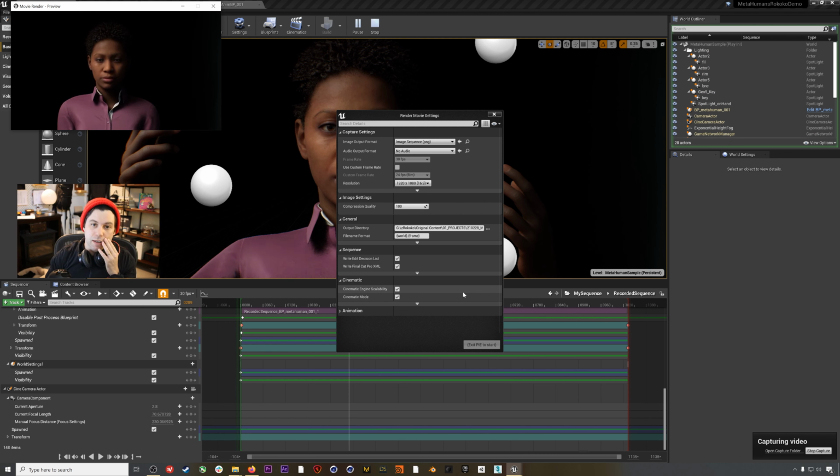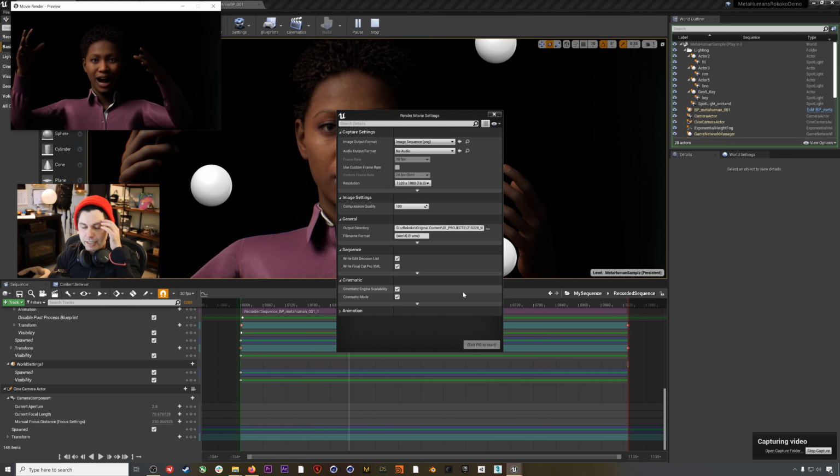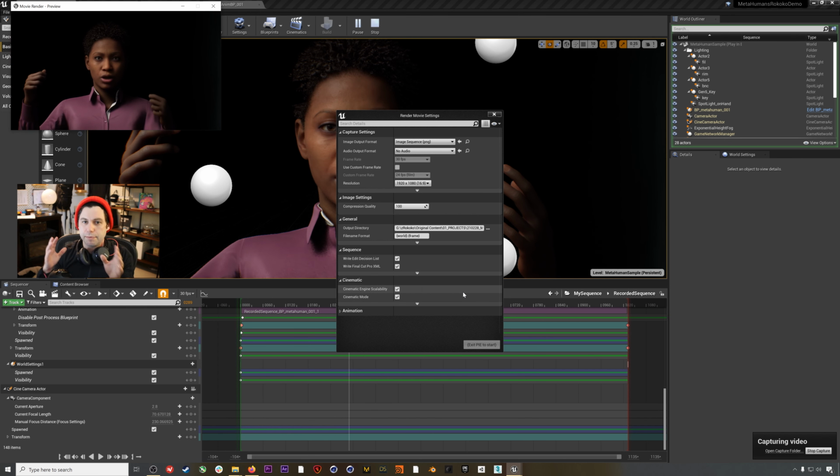We are going to release more tutorials on this, because we've never really put out a lot of tutorials on how to do this recording. You can stream live into Unreal, but for getting this face capture retargeted onto a face, the retargeting system doesn't really work. So this might be the best method: to record your blueprint to your sequence, and that might be the cleanest way to go about doing this. And yeah, there we go, it's rendering out.